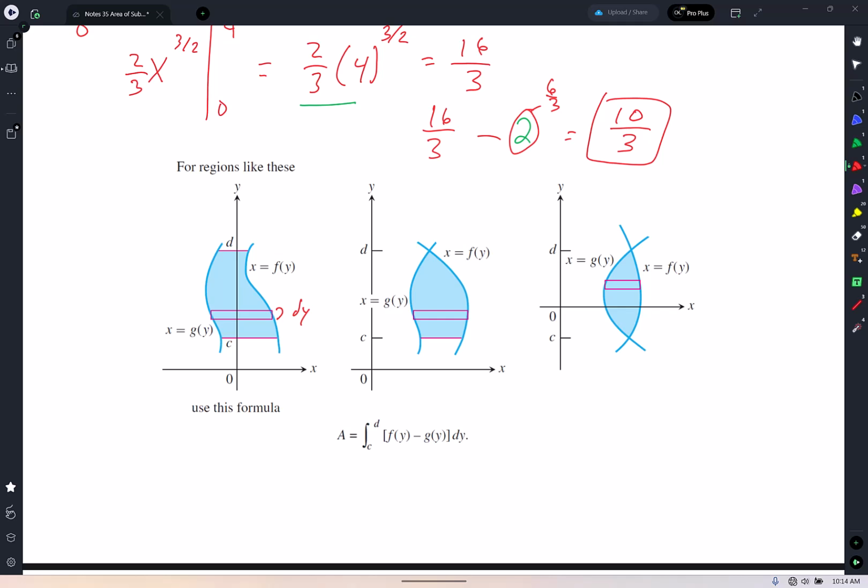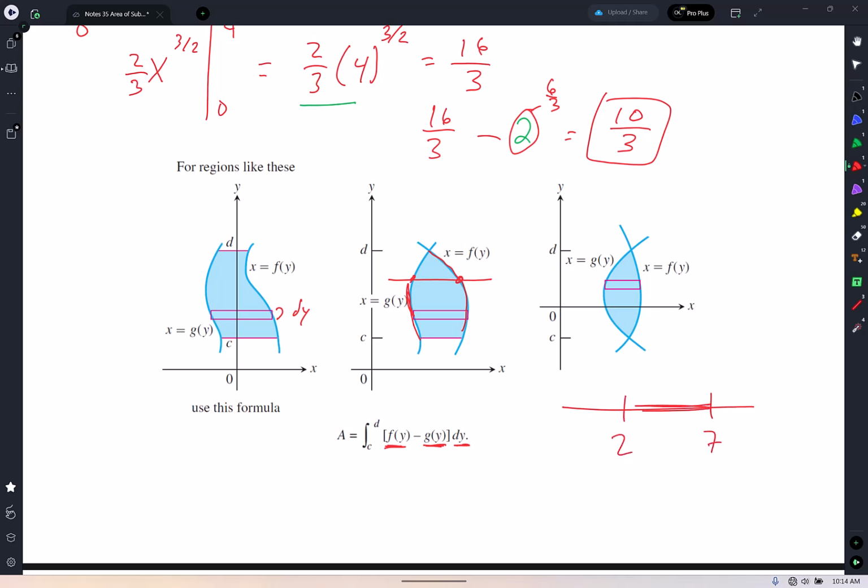When you draw a vertical line, the bigger one is always the one on the right-hand side. This minus this. So notice, this is with respect to y. There's a dy. Notice that it says f(y) minus g(y), because this graph here is f(y) and this graph here is g(y). Right minus left. Why is it right minus left? On a number line, the one on the right-hand side, 7 and 2.